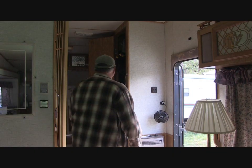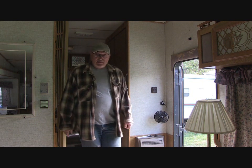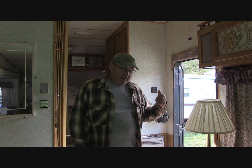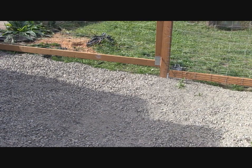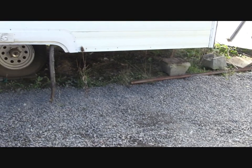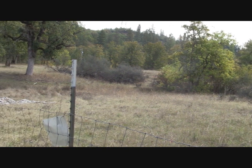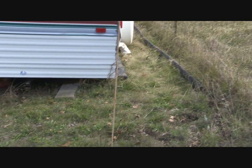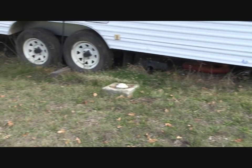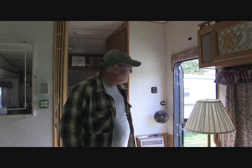So, I guess I have a project to work on today, and that's get this cleared out because I want to move my son's trailer out and go down and get some load of rock and lay that in there and get gravel surface under there, and also put some more tin along the fence line to create a fire shield from the neighbor's unkempt property, which is a fire hazard. And I can't do anything about that. I can only just do what I can on my side and create some defensible spaces.